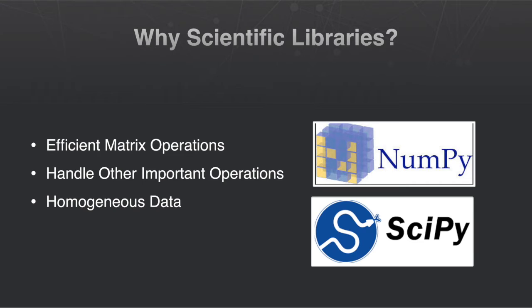Also, they handle homogeneous data. So NumPy is for numbers. Hopefully that makes sense. So the arrays are all of one data type. You'll see heterogeneous data in the next chapter when we talk about pandas and when you have objects that have different types of data. But here NumPy is assuming that you have matrices typically of numbers, and that will usually be the case in many of the algorithms that we implement. Even if you have non-numeric data, you typically convert it and normalize it before you start doing operations.